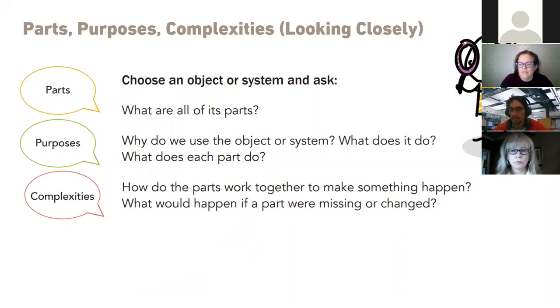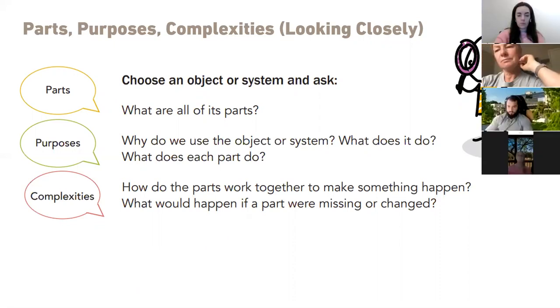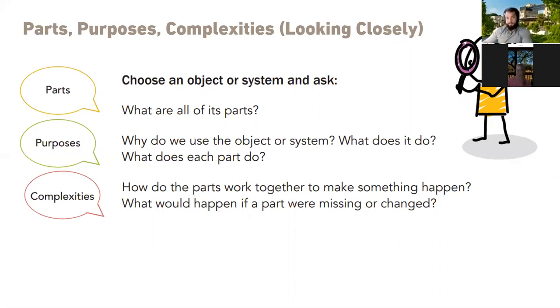So what I'm going to ask us to do as a group now, if everybody would unmute your microphones, is look at our laptops and go through this thinking routine: parts, purposes, complexities of your laptop. The very first question is, looking at the laptop or the tablet or the iPhone, whatever you're using to access Zoom, what are all the parts? Let's just start listing those parts off.